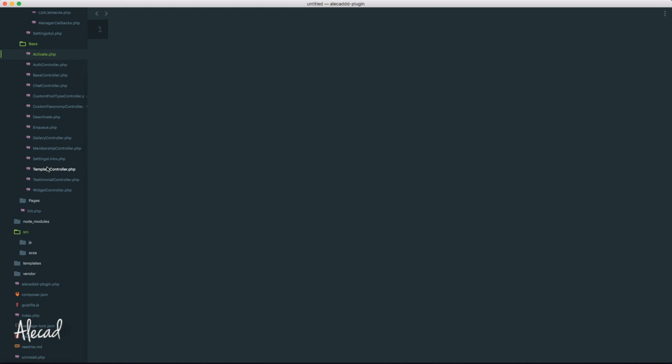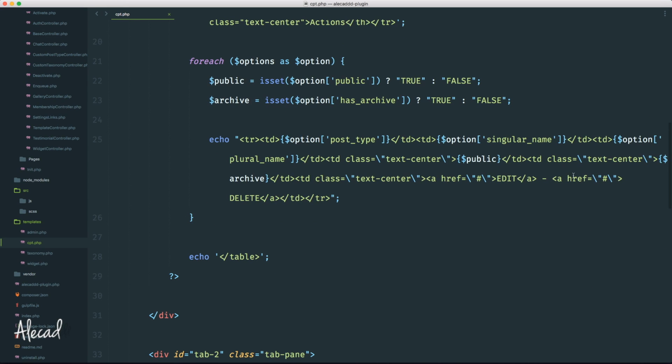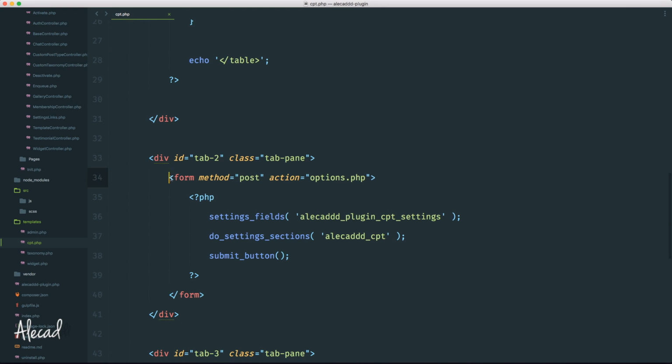First, let's open the templates and the cpt.php where we have our list of custom post types. Here for the delete, instead of using a simple link that triggers whatever, I'm actually going to submit a form. And the type of form that I want to submit is basically identical to the form that I submit to add an option. So I can point to the options.php, call the same settings field, and then the submit button, but not passing any field of my custom post type generation form. So it probably sounds a little bit complicated, but let me show you why I want to do this.